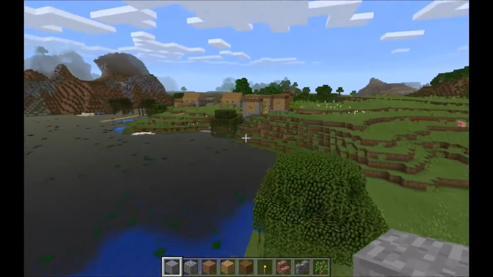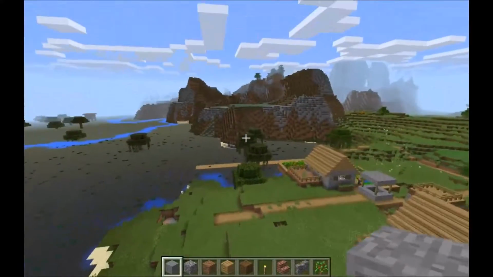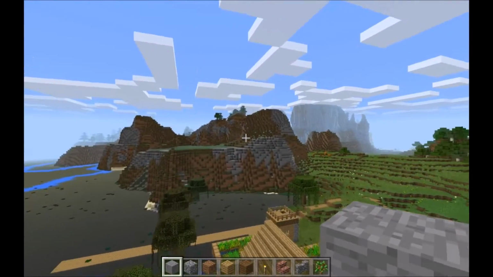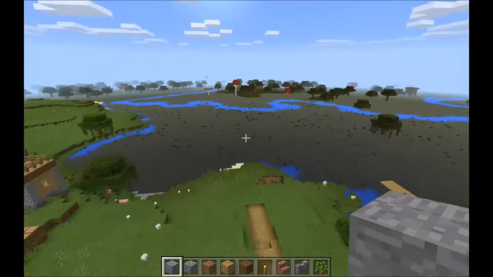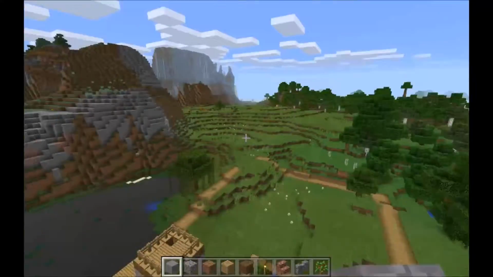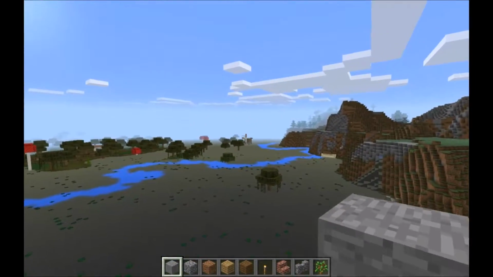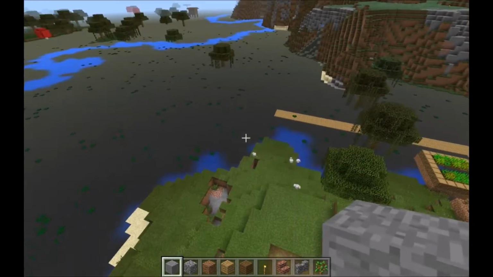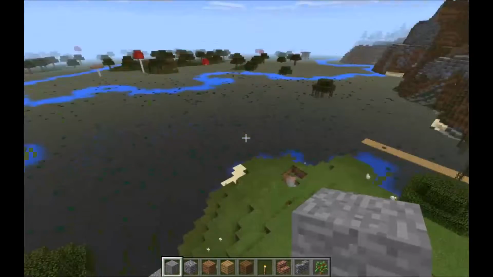Just follow along here and you got a small little village, no loot, and a nice extreme hills overlooking the swamp area, which is pretty cool. Village, extreme hills, swamp. Pretty awesome. Oh, and if you look over there, you actually have a, what do they call it? Witch's hut. Overall, really nice seed.